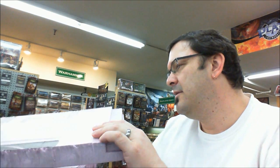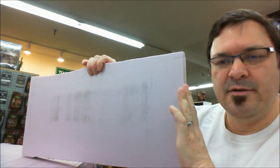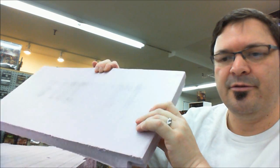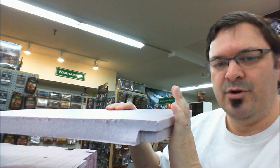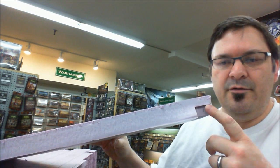I wanted to jump right in with one of the properties of insulation foam that I forgot to mention yesterday. The board, when used for its actual purpose, is meant to connect pieces in such a way to reduce the amount of airflow between the joining edges. And for that reason, they are made so that they overlap.